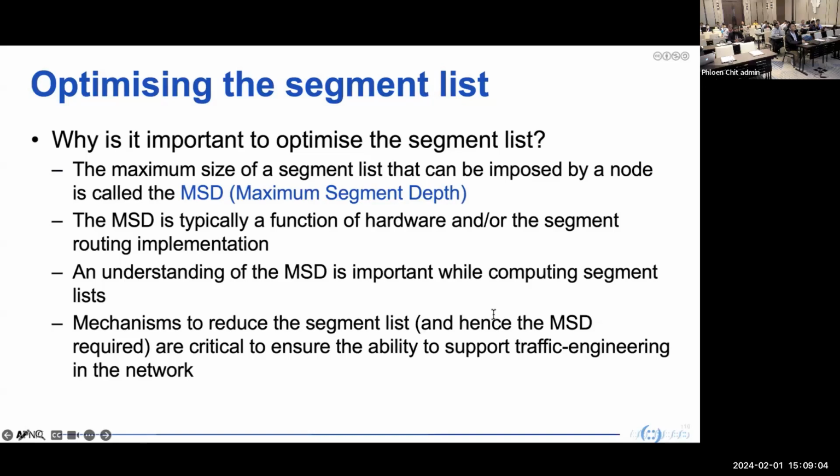There are some mechanisms to reduce the size of the segment list, and they are critical to ensure that the network is able to support the traffic engineering part. So technically we can use a full list of segments, but ideally we should optimize. Then it will avoid the situation that the hardware platform cannot support so many levels.